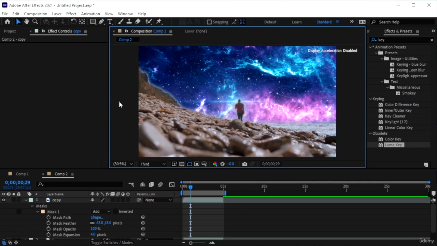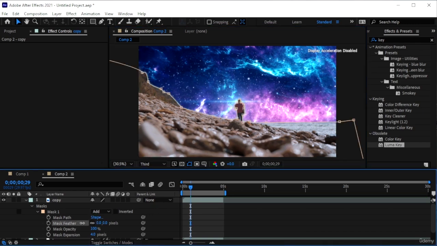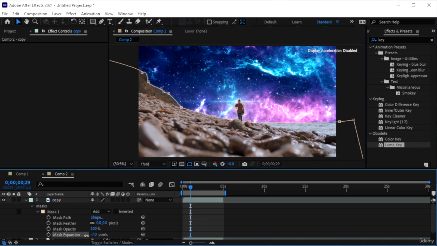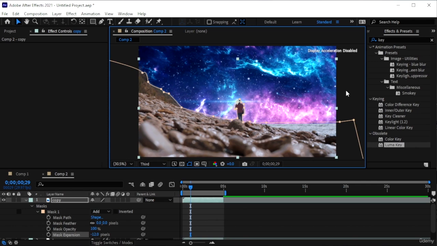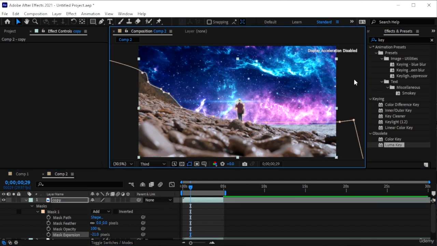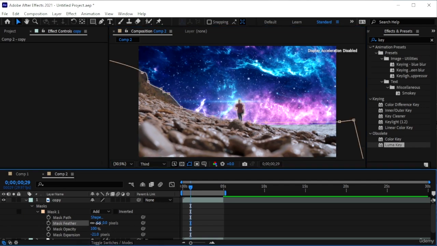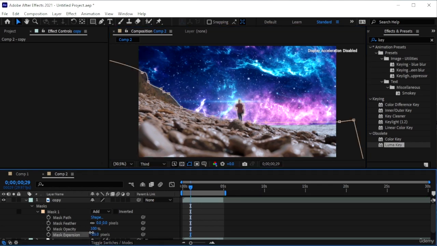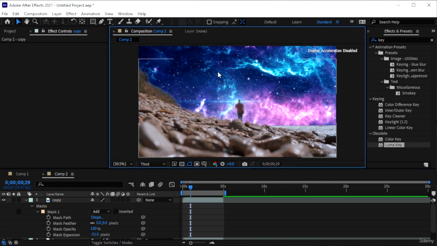Hit V, click away. And now we just need to reduce the feathering. Click away. And just remove from the expansion. Click away, and it's a lot better. And if you did see that the mountains and the human are not working well together, you can easily create a third duplicate and kind of dedicate it to the main subject. So don't worry too much if it's kind of making your human subject fade out like that.